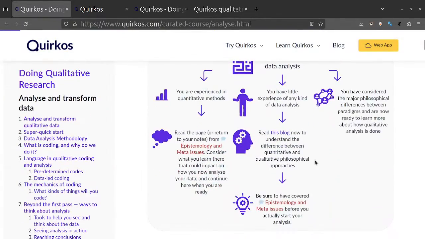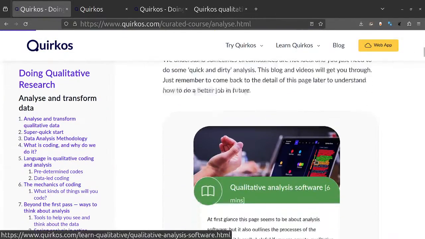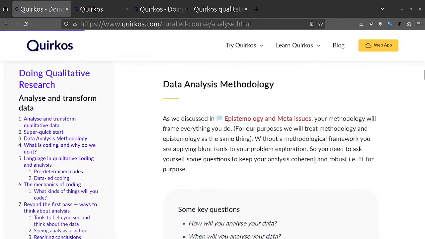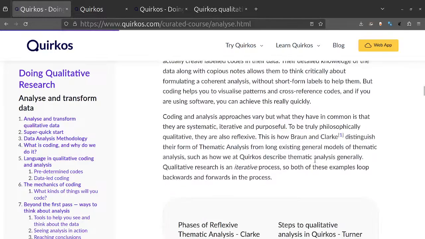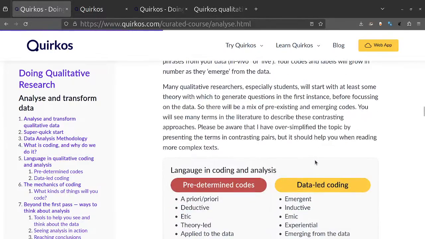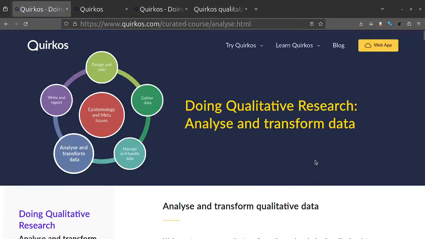It's very visual, it's got lots of links to other resources, video guides, and also interactive elements that you can use to learn and explore these different aspects of qualitative data, and also different approaches and ways to analyze the data. So it's completely free, it doesn't need any registration, and it's just a resource that's there to help you if you need to use that at any time.